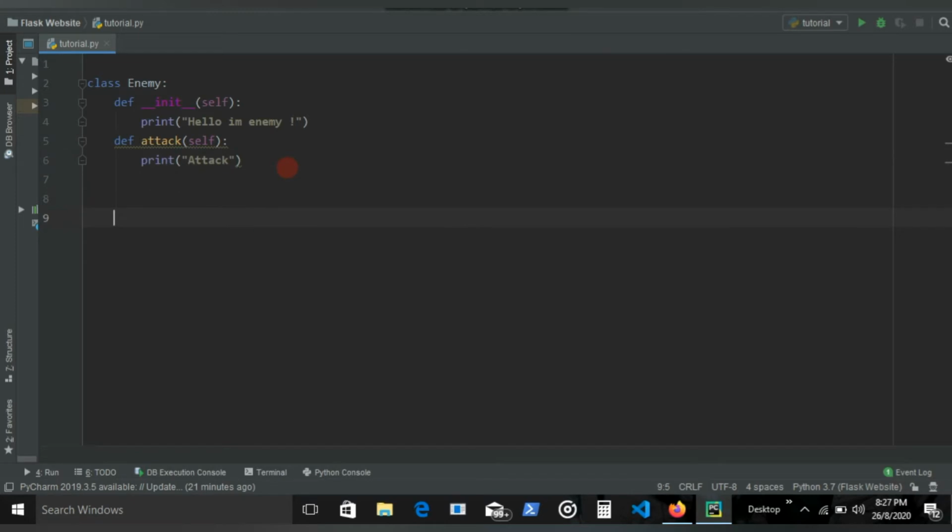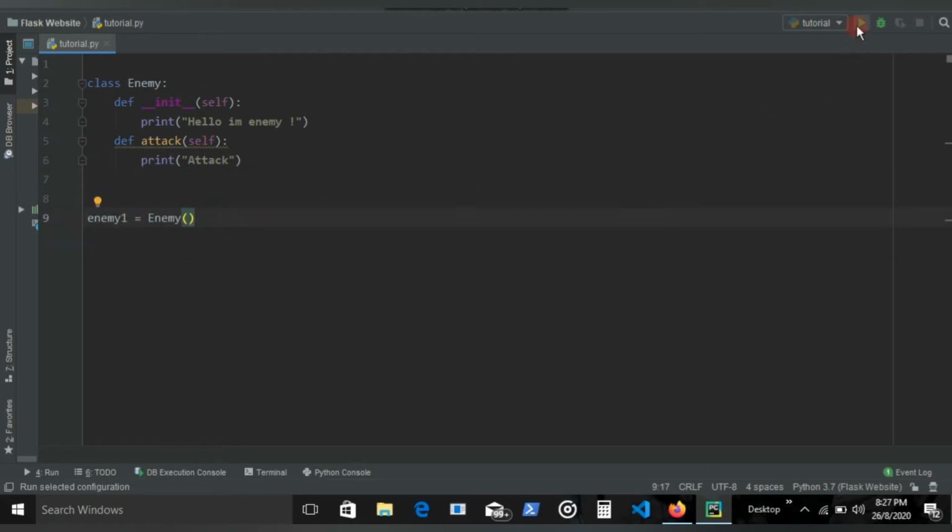Now if I just make an object of this class, enemy1, let's have it in lowercase, this is pretty much an object of this enemy class.